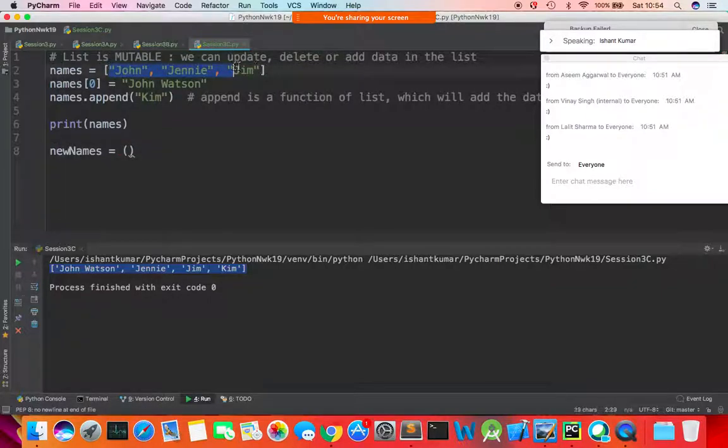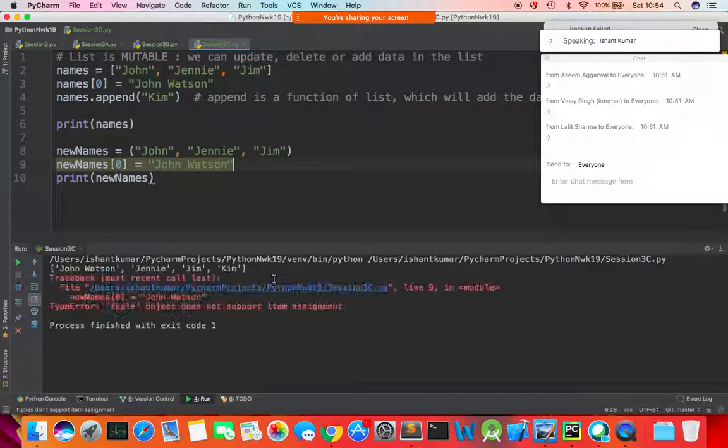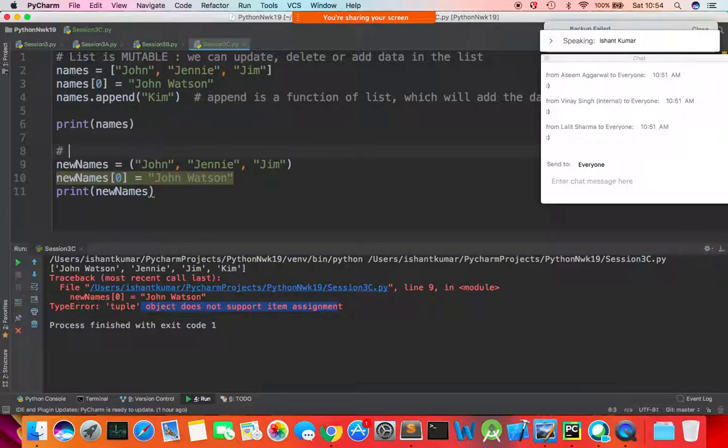Now in the tuple, if you say new names of 0 is John Watson, and try to print these new names and run the program, you will get an error. It says the tuple object does not support item assignment. What exactly does this mean?